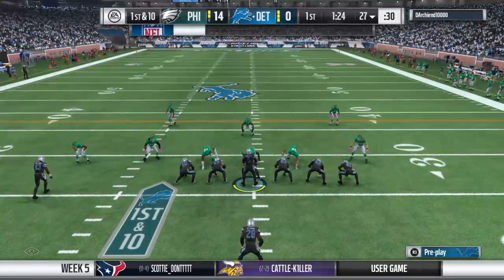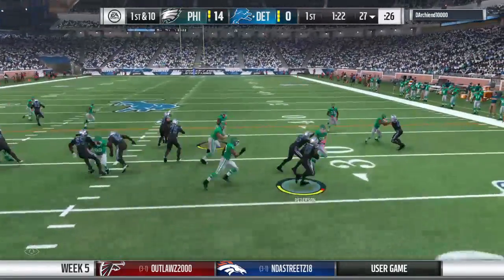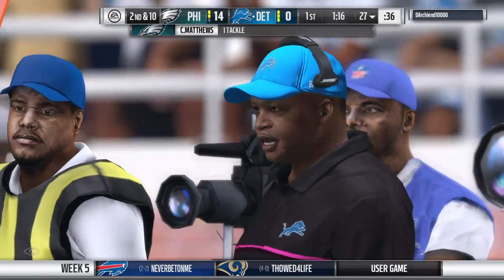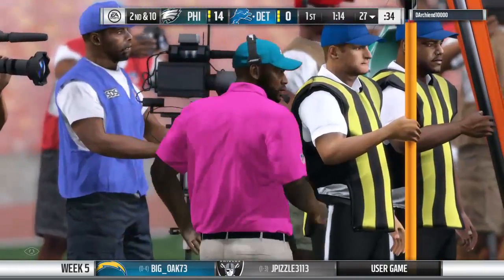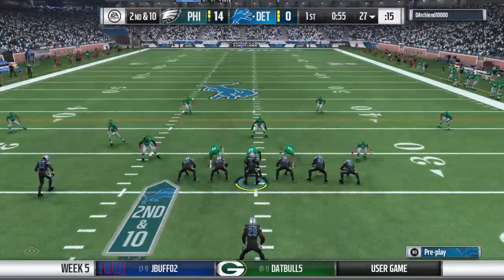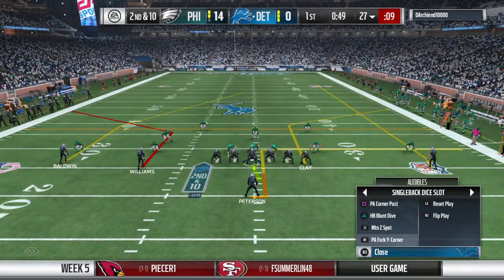Shift together here from the D-line. They start the drive with Peterson. Looking to find a lane, but he can't. Reined in at the line of scrimmage. Call it no gain on the play, and it'll be second down. No gain on that run, and while the team is down, there's still time to come back and win the football game. If I'm the offensive coordinator, though, I've got to think about moving at a faster pace and maybe opening things up a little bit and throwing it a little bit more.